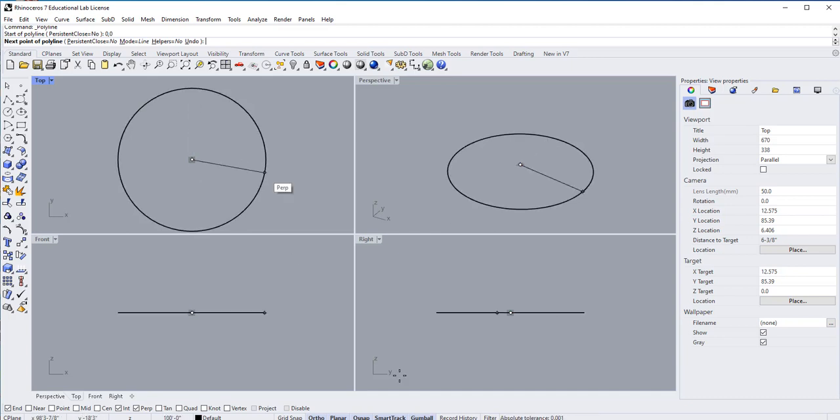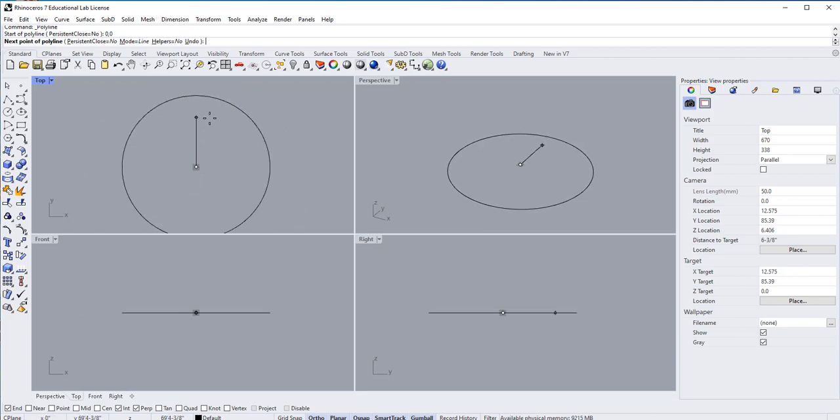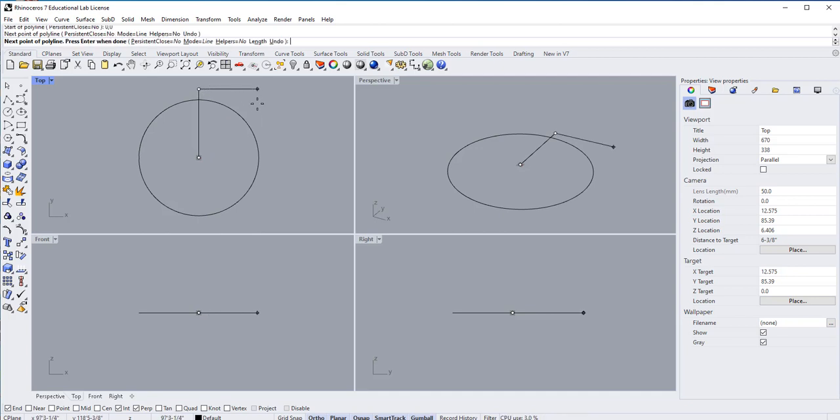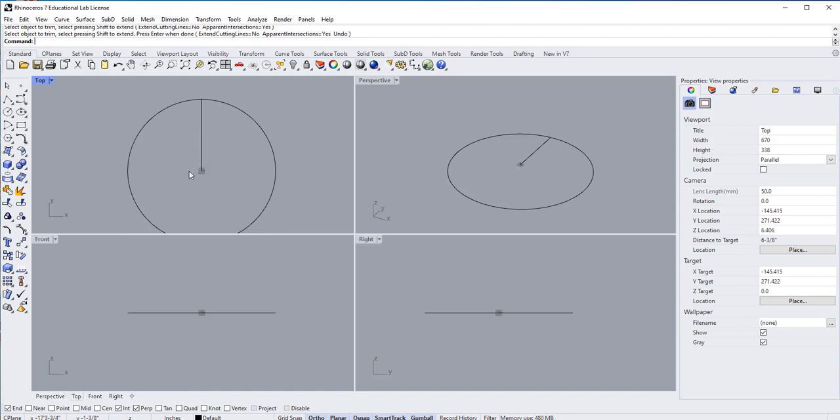And then I'm going to turn the ortho on. Perpendicular. Let me do this. Let me just go past it and then enter. Trim this just to make it look clean. All I really want is to make sure that this is going straight up, 0. Okay.